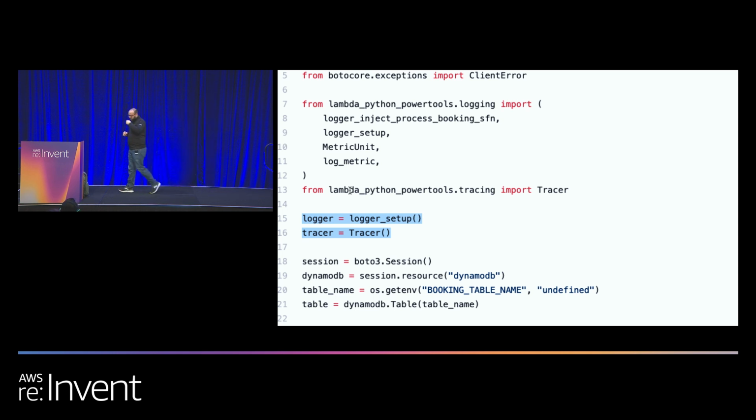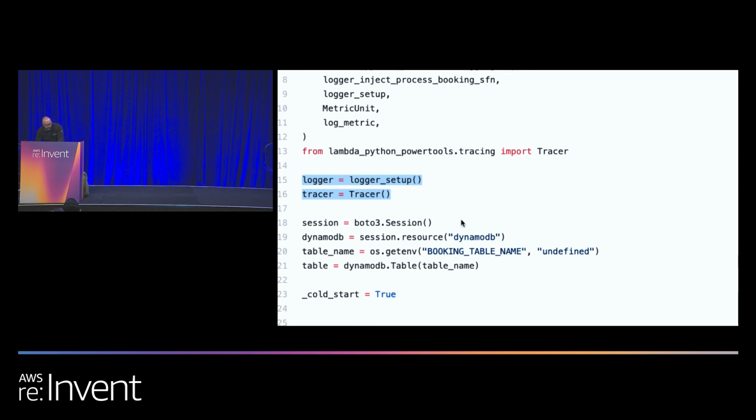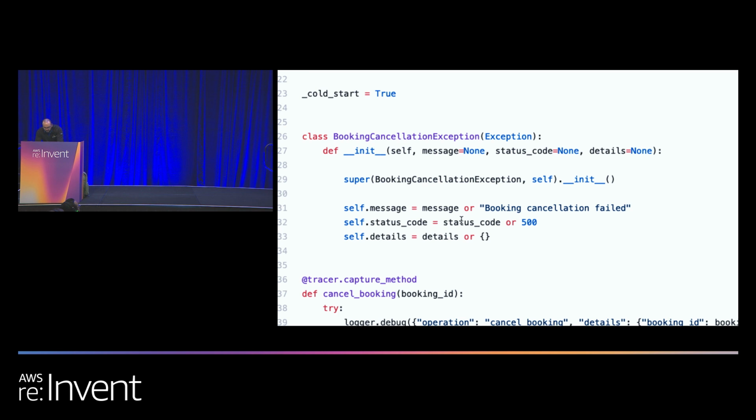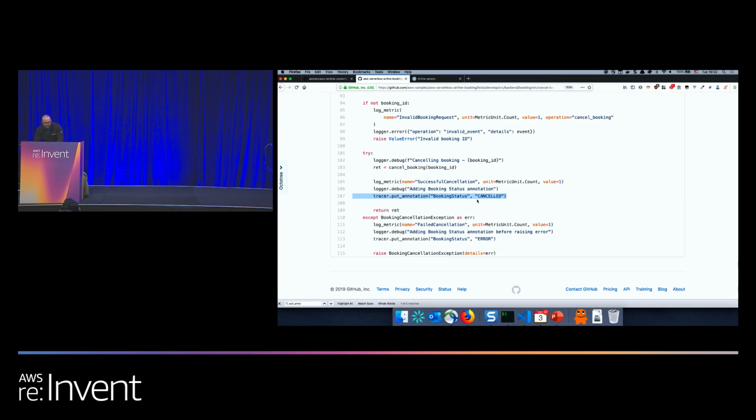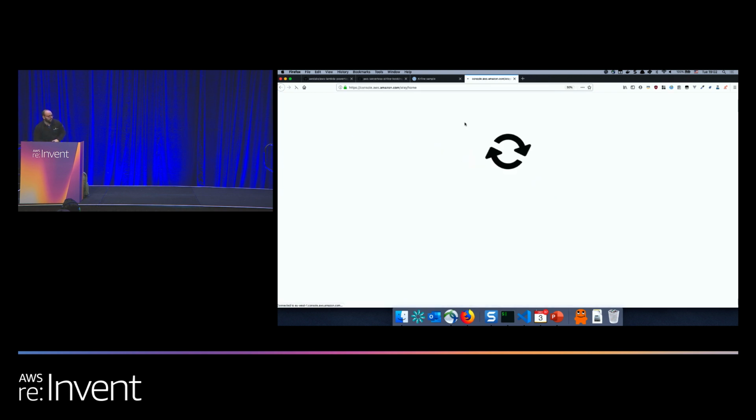And when I mentioned to you that tracing is good, but it's only good depending on how much context you have, if I look for annotation, see this, booking status. When my tracing gets sampled, not only do I know which services you went through, but I also know that a booking status has been canceled, and I can start filtering all those traces and say, show me all the transactions that the booking has been canceled, and latency was higher than X, and the customer was X, and so on.